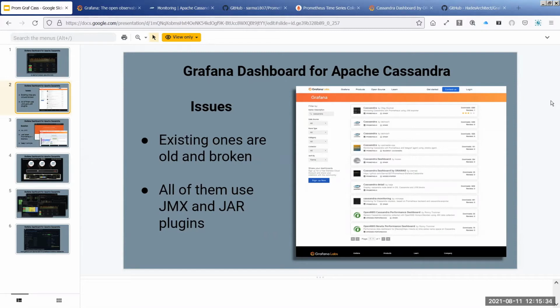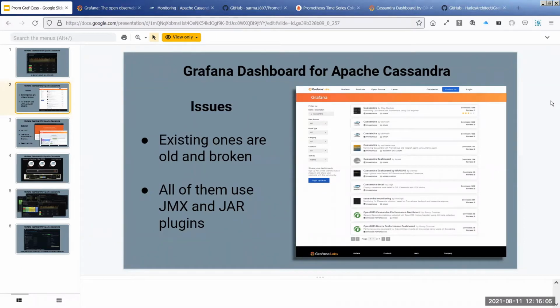Now, all of the existing dashboards, or the Grafana technology behind them, use Cassandra's JMX to get the metrics out of Cassandra. And that means they provide you with a jar. And I personally don't trust any of these third-party jars, which are built by some other people. It's Java code which plugs into our production database. I'm not comfortable doing that.